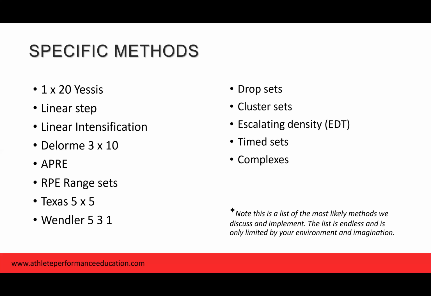APRE or APRA is an auto-progressive resistance exercise training system, which basically looks at training as hard as you can based off repetition maxes. So there are 10-6-3 approaches. Essentially, you establish your 10 RM and perform 2 build-up sets, and then you'll perform 2 working sets at that 10 RM.